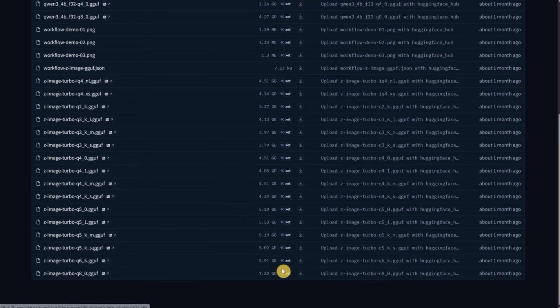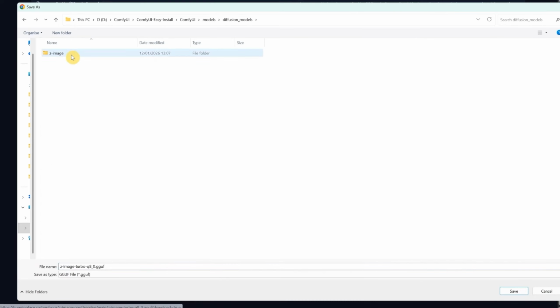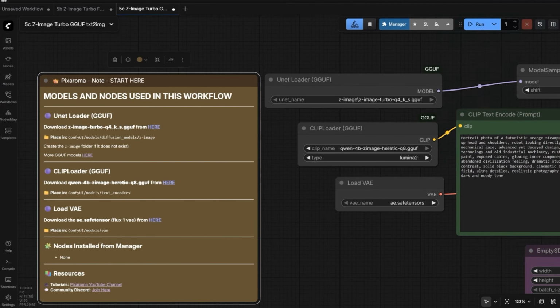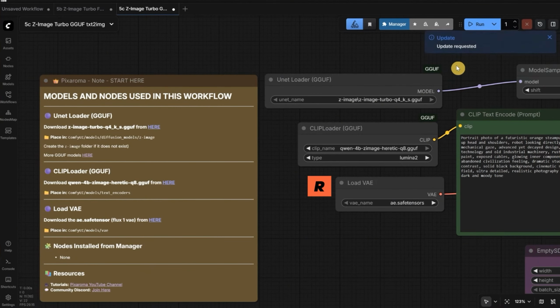I have 24 GB of VRAM, so I can easily fit this model in memory, and even larger ones. Sometimes, if a model is larger than your available VRAM, it will be slower because it tries to load the model in parts. You lose time during that process, and generation can be slow or it can even crash ComfyUI and force you to restart it. So let us download this one. We place it in the Diffusion Models folder, inside the Z image folder, right next to the Q4 version. Again, wait for it to finish downloading. Luckily, I have a fast internet connection. After that, press R to refresh.